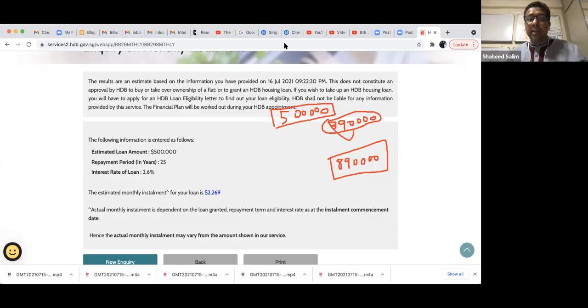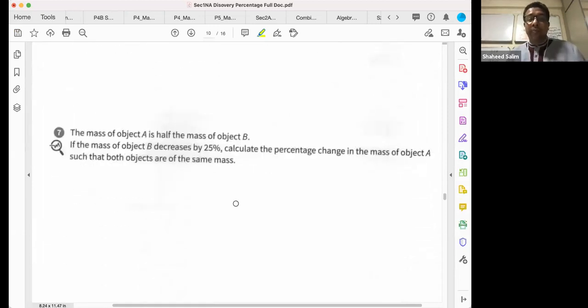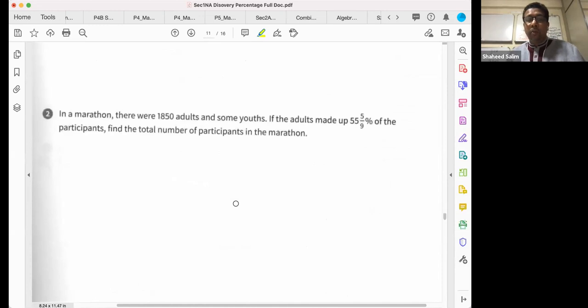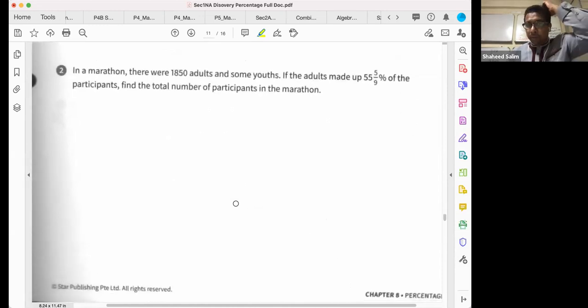But I do not know lah. You see, we are in Sec 1 now. We are still not yet learning all this. Why is this teacher teaching us all this? Okay, never mind lah. We don't go there lah. We don't buy house lah. We go to marathon. Okay, marathon. Some of you can ride, can do.